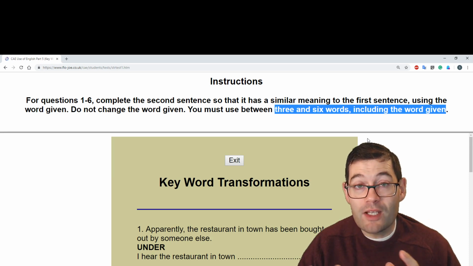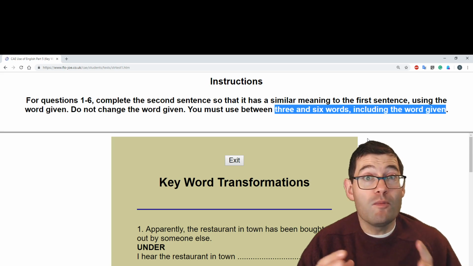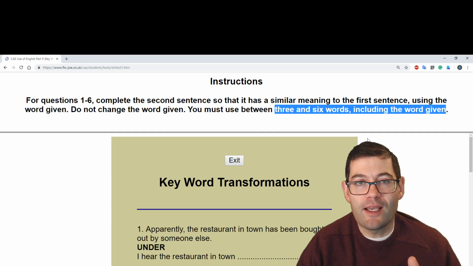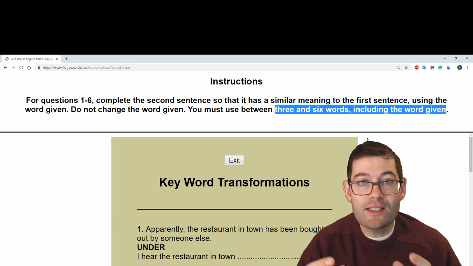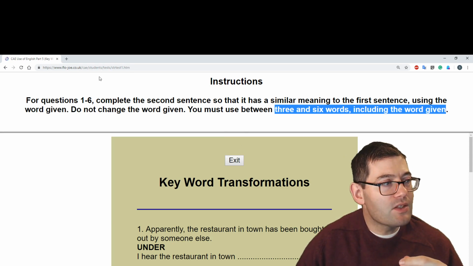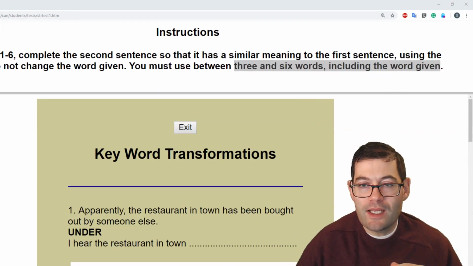One advantage of each question having 2 points is that you might get 1 point instead of no points at all, which is another way of looking at it. But generally speaking, this is seen as one of the hardest questions on the paper. But as I walk you through the answers, hopefully you'll see the kind of things that you need to focus on and how you can get the best possible score. Now let me make this screen a little bit bigger so you can see everything a bit clearer. There we go. Okay, so let's get going.